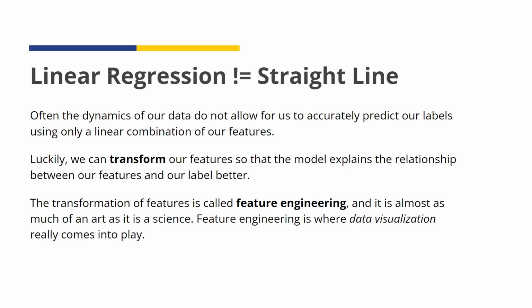A lot of the time, while linear regression does appear, at least on the surface level, to be a very simple slope-intercept sort of model, sometimes our data is not so easy to conform to that kind of model, right? Sometimes our information will follow some other distribution. Sometimes it will be nonlinear in nature, and there are ways we deal with that as well. A lot of the time we can transform the features in our data set to make it a little easier to model this way, right? And that's essentially what feature engineering, data engineering, is.